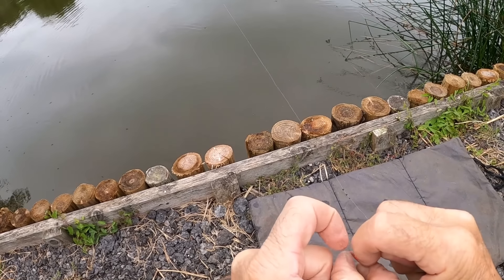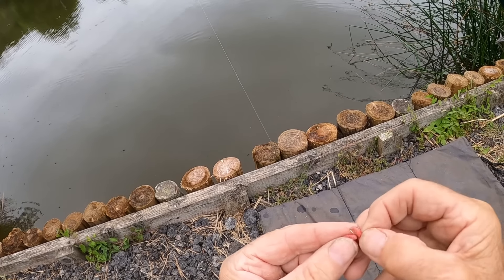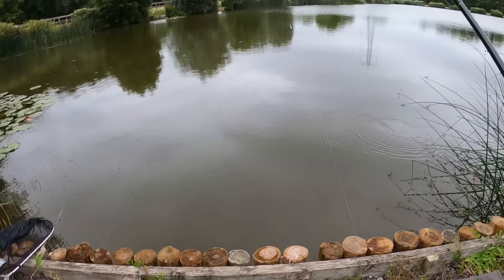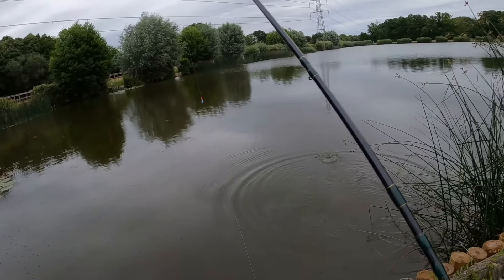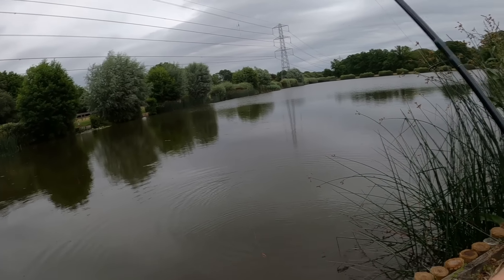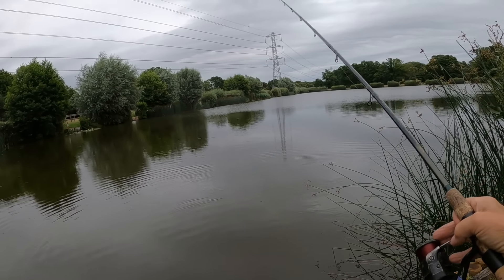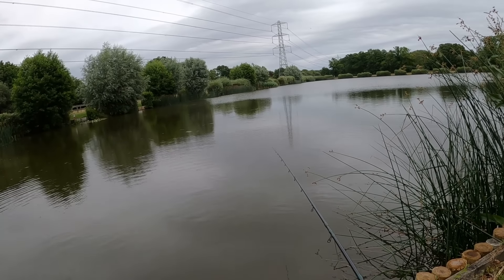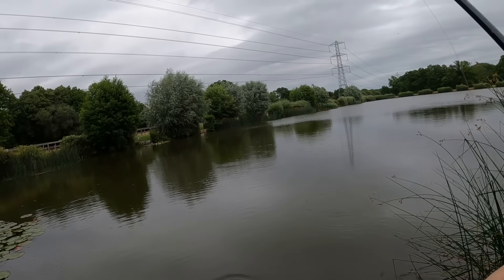I always put this old plumb weight away - it's about 50 years old, I joke not. So I'm going to start by trying to catch a roach, probably going two maggots. I tend to pop them up over the eye of the hook and then just nick the fat end in first, about halfway through. Pinch of ground bait as well. I've got sort of two swims there. There's a fish boiled there already - a roach on the first cast, that's how confident I am. I'm not casting, just lowering the float.